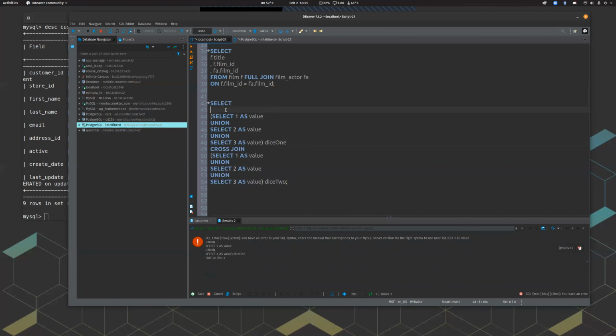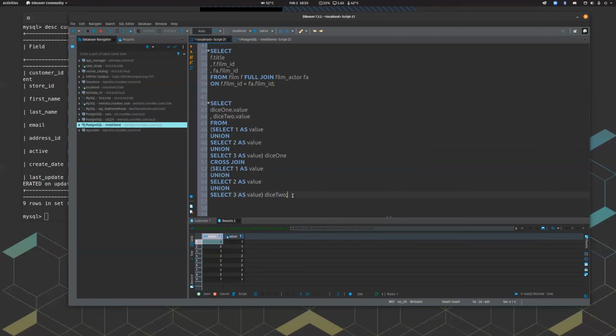Select, and we want dice1.value and dice2.value from. So in this case, because we have 3 and 3, we get 9 total rows. And you'll notice we can even order this.